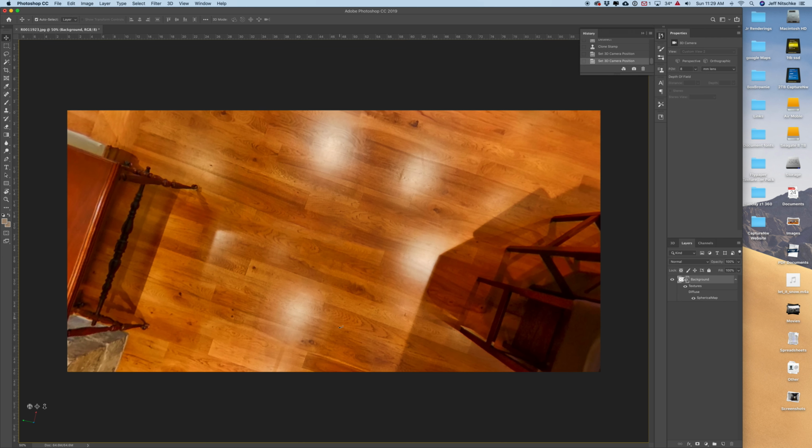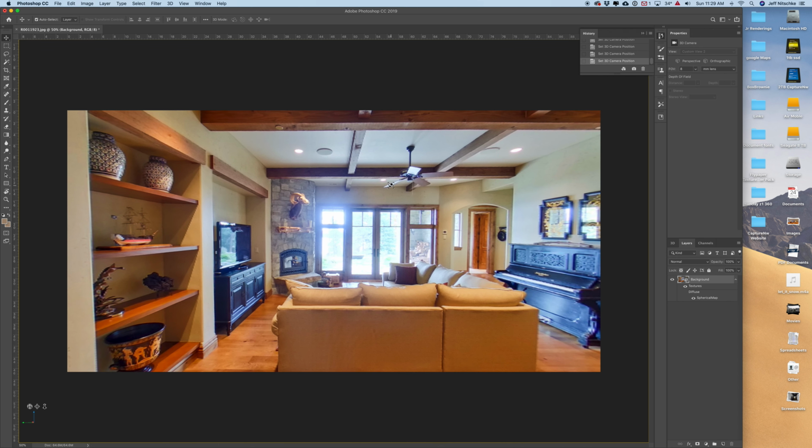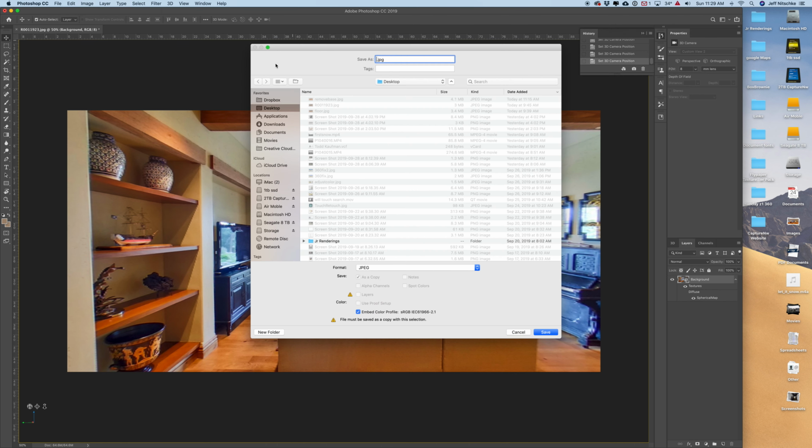I could probably clean up that board a bit better if I want to spend a little bit of time in here, but this is just a quick little once through on how I work in Photoshop with these 360s. The only last thing to do would be to export this, and then it would be ready to use in Facebook.